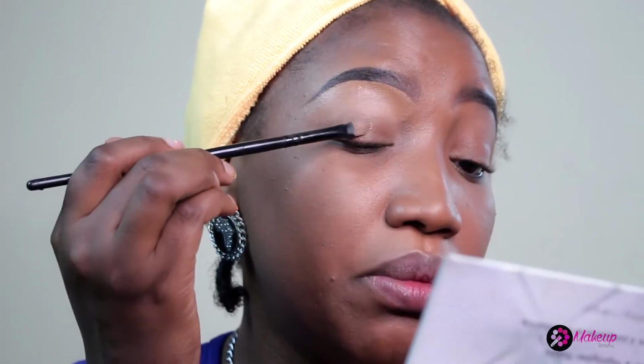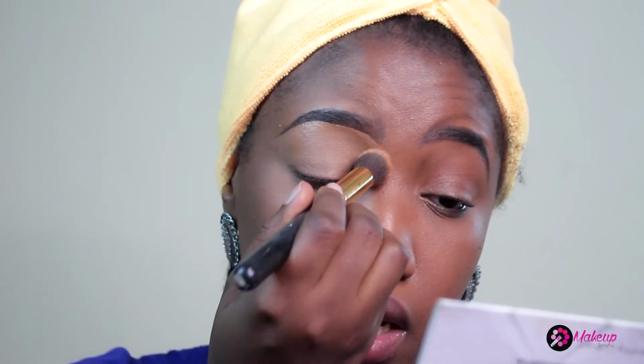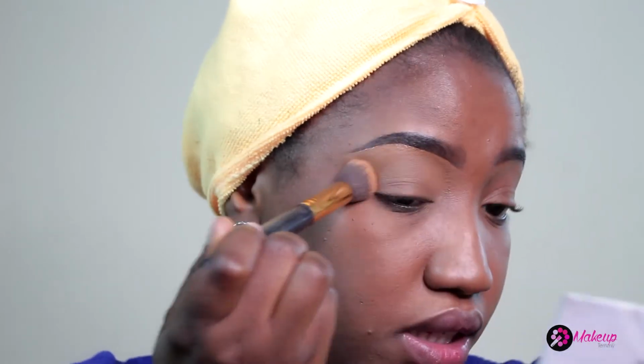And if you're going to be using an eyeshadow, your concealer here can serve as your eyeshadow base. So because today I'm going to be wearing an eyeshadow, I'm just going to take more concealer on my brush and put it all over my eyelid. Now I'm going to be taking this very dense brush and just pressing it in, just to blend it into my skin. And then to the front, I'm just going to press it in and blend it into my skin.